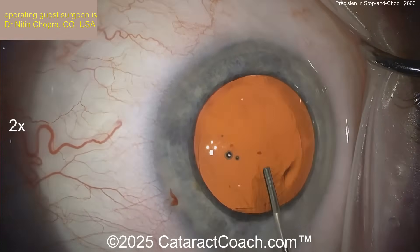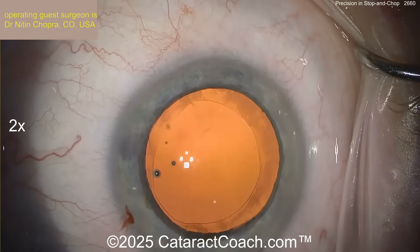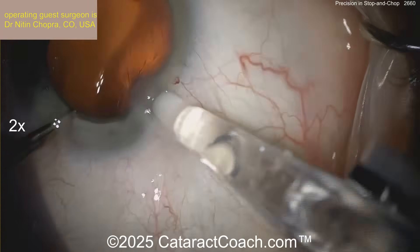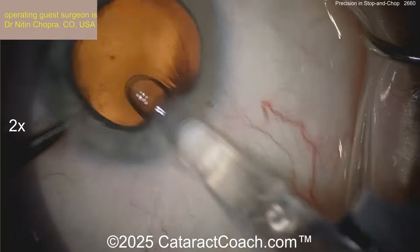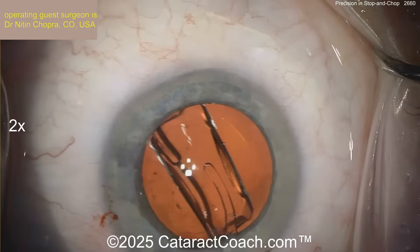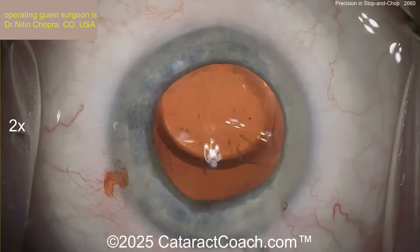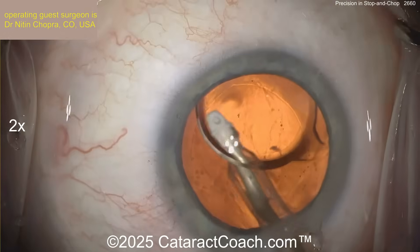A little bit more cleanup — that looks great. The patient is obviously under topical anesthesia. Here comes a cohesive viscoelastic filling the capsule bag. I tend to polish the undersurface of the anterior capsule, though studies have shown it probably doesn't make a whole lot of difference. Here comes a lens — looks like a single-piece acrylic lens, a monofocal single-piece hydrophobic acrylic. Perhaps that's the Tecnis-style lens. Deliver, deliver, deliver. Now going underneath it, removing viscoelastic, and we can finish up the case.